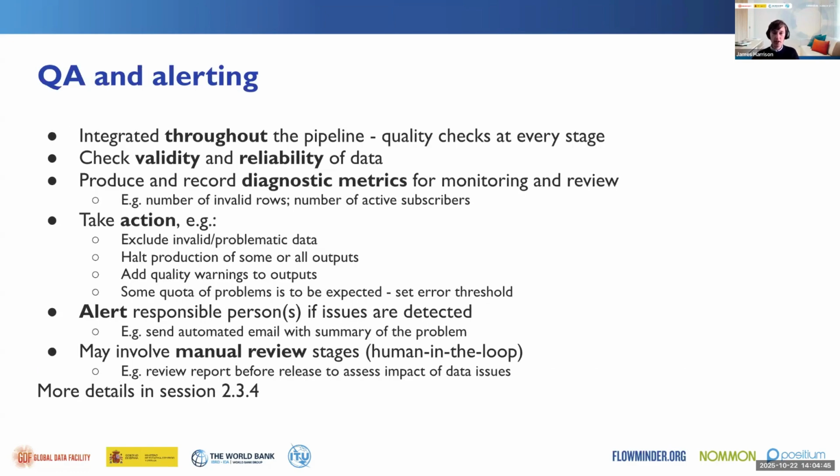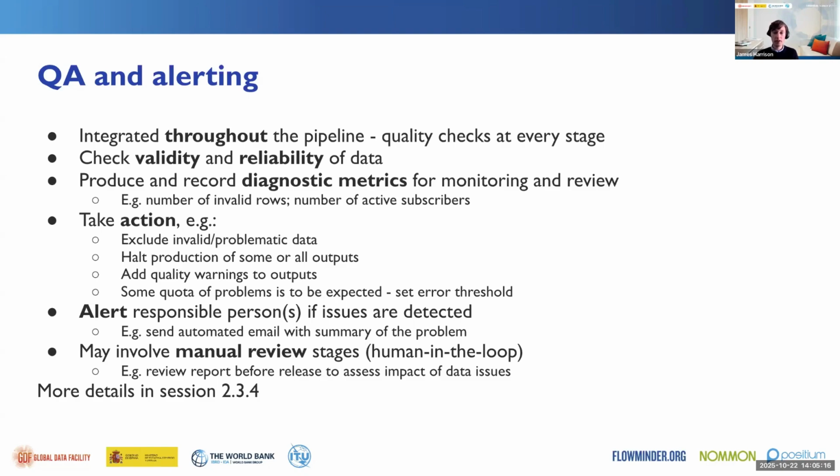And then QA and alerting is a key point that's not a separate stage of the pipeline. These steps should be integrated throughout the pipeline. At every stage, we want quality checks to make sure that the data look as they're supposed to look, and we can catch any errors that occur. Check the validity and the reliability of the data, and produce diagnostic metrics so that those can be monitored and reviewed.